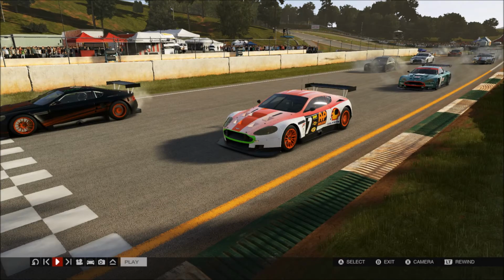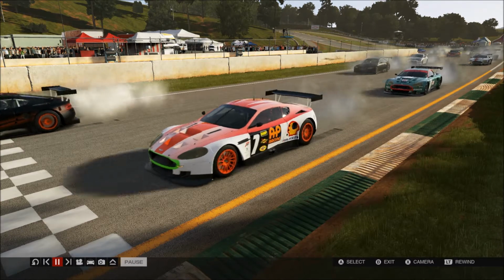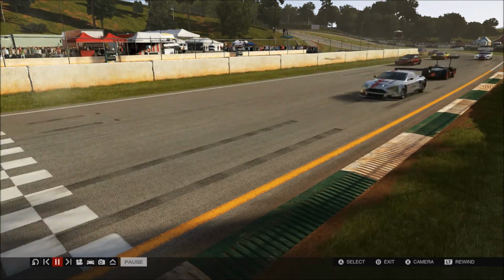The first race would take us to the Road Atlanta Club circuit. I was initially kind of against going here because I figured in such fast cars it might be a bit small. It's a very small circular track, but I can't actually remember where I started on the grid. I can't see me either. Oh, there I am. Typical.